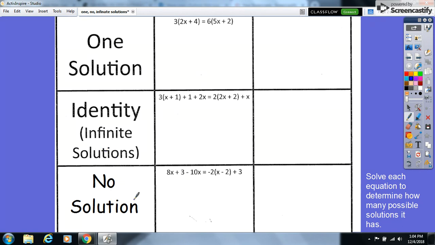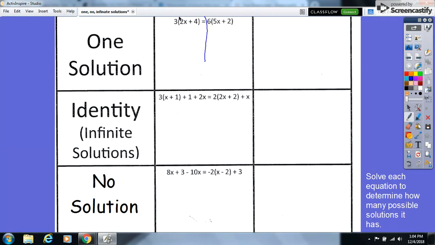And we have finally equations that have what's called no solution. This is not to be confused with equations that you struggle with and not able to figure out how to solve, but these are equations that you actually physically cannot solve because they're impossible. I'm going to show you how to be able to identify all three of these types. Because the cool part is if it has infinite solutions or no solutions, you really don't even have to solve it. Let's take a look at the first one.